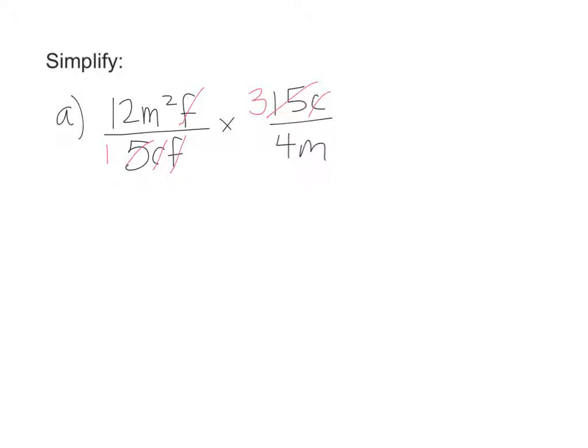Anything else? M and 4. M is here, and it's also up here. I'm just going to cross out the 2, because now it's just an M when we divide by M. 12 and 4 have a common factor of 4, so that turns to a 1, and that turns to a 3. The only problem here is that it gets kind of messy and it's hard to see what's left. I'm just going to write out what we have: 3m over 1 times 3 over 1. Is that all we have left? So this becomes 9m.